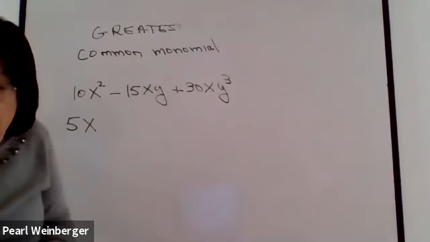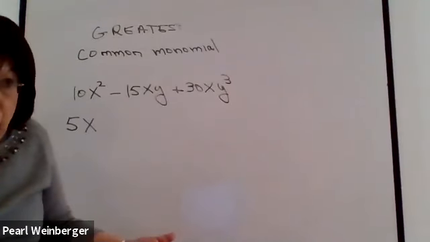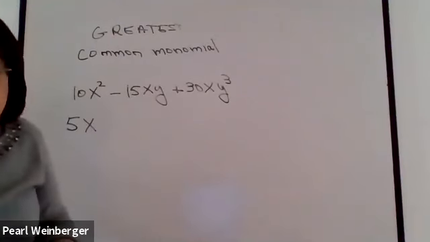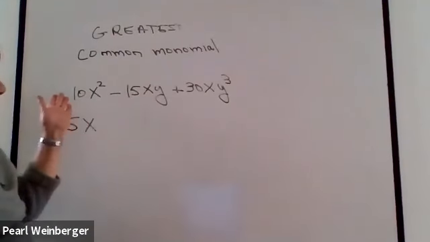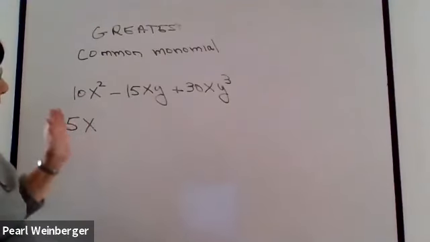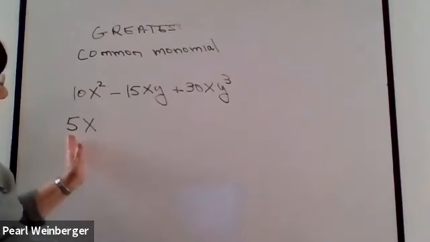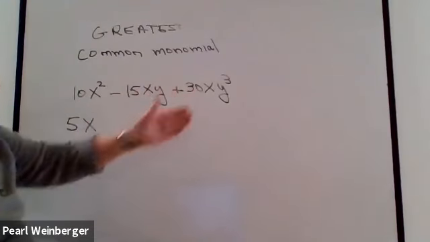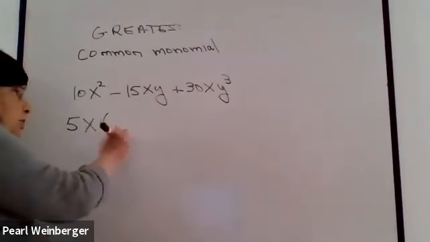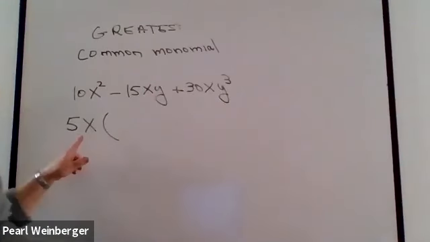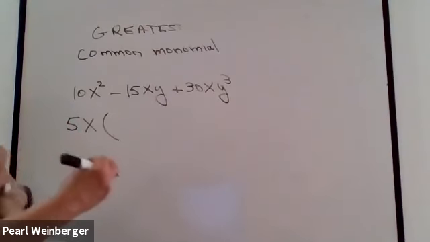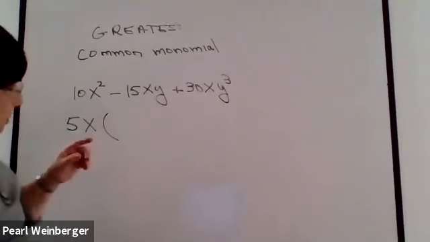What's the other factor? Well, if one factor was 5, I divided the 35 by 5 to get the 7. So we have to find the second factor. What did we multiply the 5x by to get this thing? And the way we do that is we take each term and divide it by this 5x. So you see how factoring really uses a little bit of division.